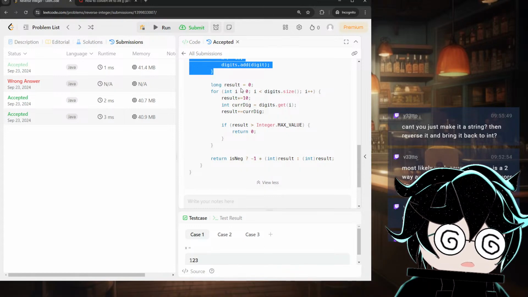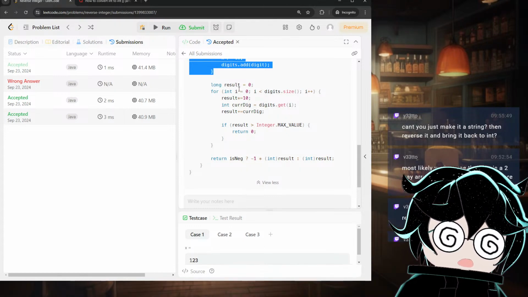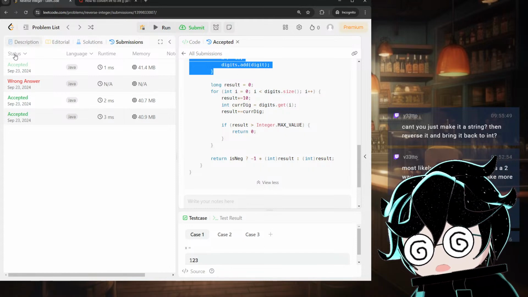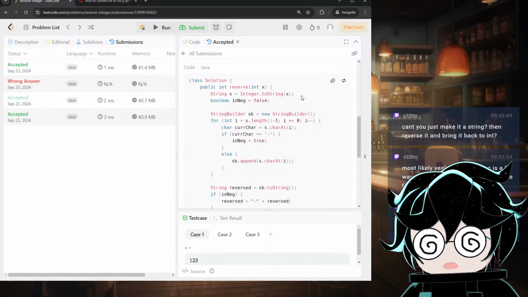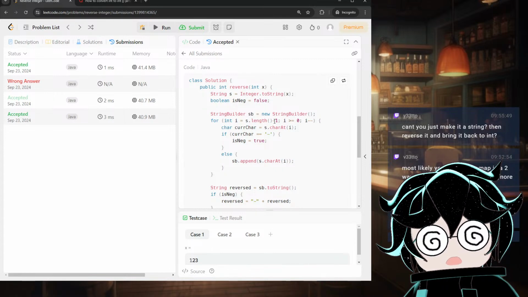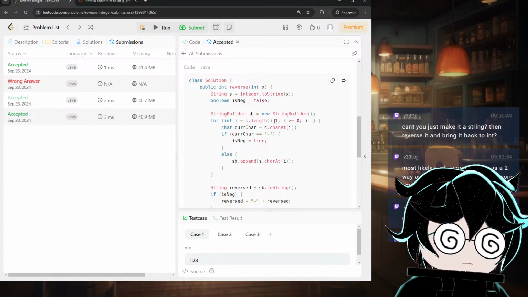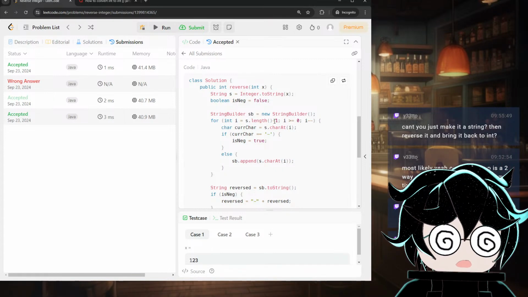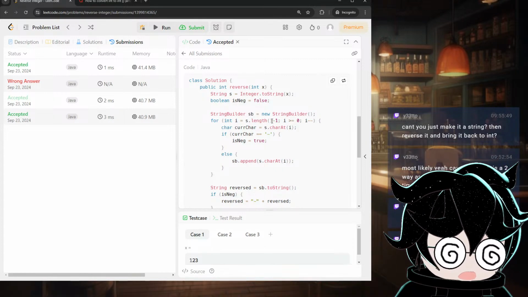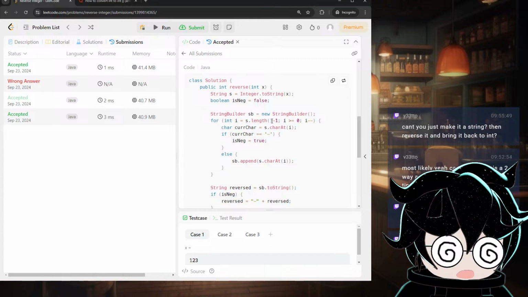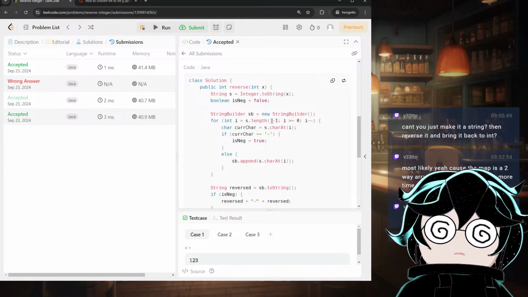Can't you just make it a string, then reverse it and bring it back to int? Yeah, that's the method I did at first. Integer.toString, and then string reverse it. I don't know. Would that be an acceptable solution in an interview? I feel like maybe it depends on the interviewer.